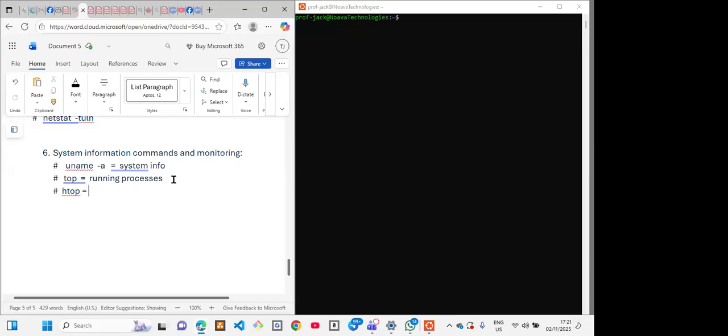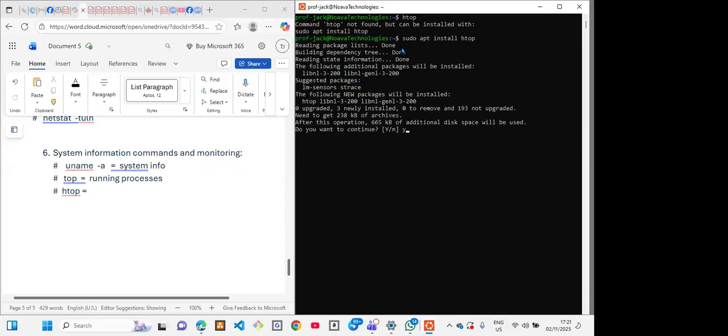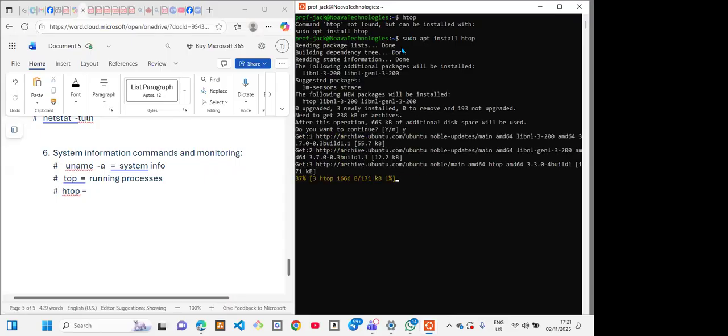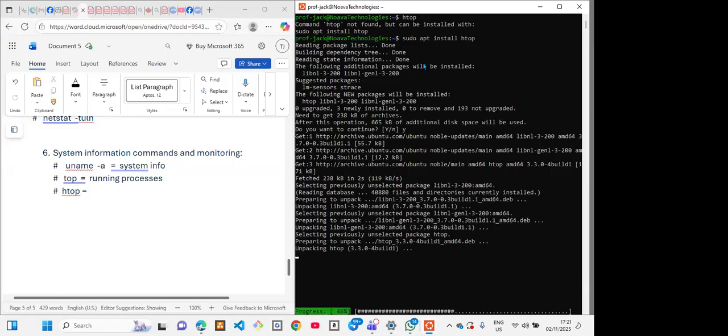It can equally show us certain configurations in the system. So if I run htop, it requires me to install it. I've never thought of installing it because it is not even useful for me, but let me just do it for the classic.